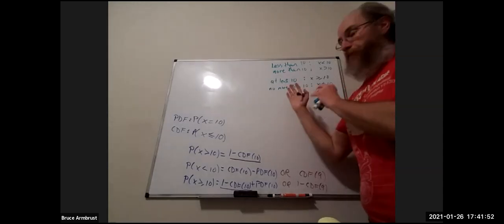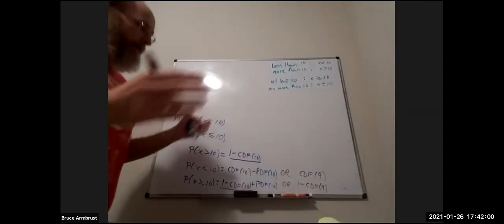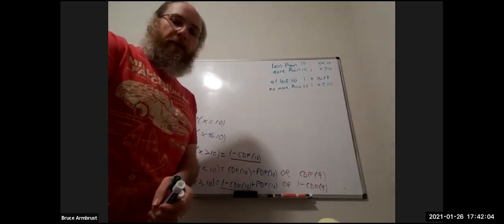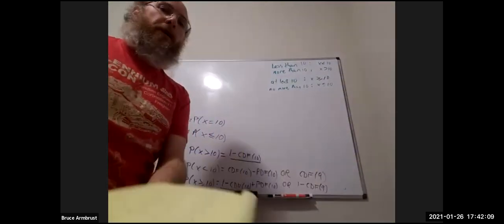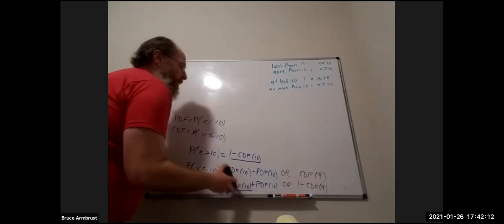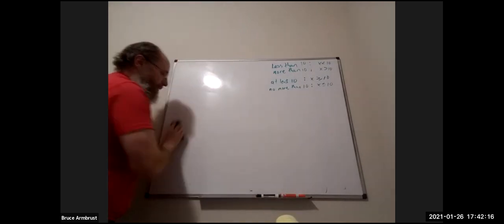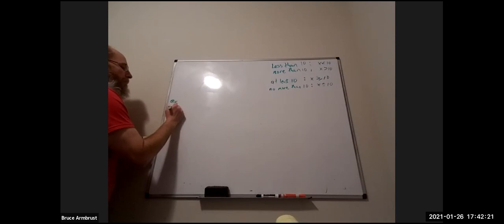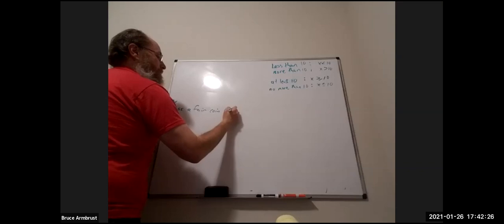All right, so these are the setups for these. So let's try another one here real quick. Let's completely change what we're doing. Let's go to, we're tossing a coin 4 times. Okay, so we're going to toss a coin 4 times. And let's see if we can calculate the following. All right, we'll just do this one. So toss a fair coin 4 times.